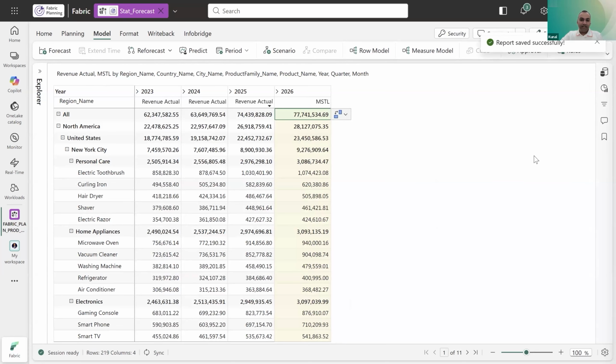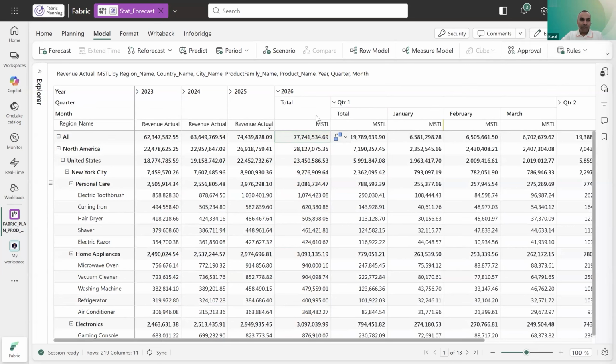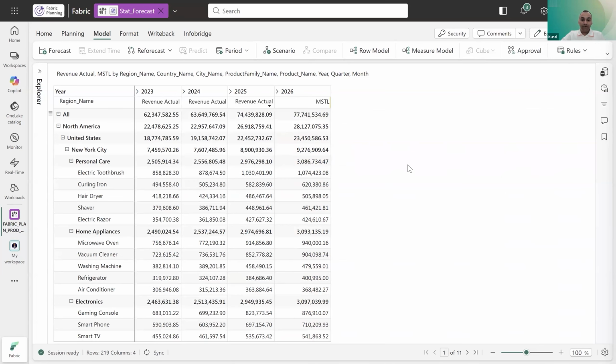Right, while it is saving, let me now look at how this has been distributed, nicely distributed to all the scales of time. I'm okay with this. I can further make changes with this. I can actually bump this up, let's say 5%. And the 5% delta is going all the way down, nicely distributed.